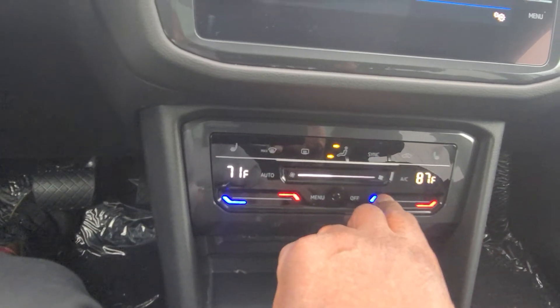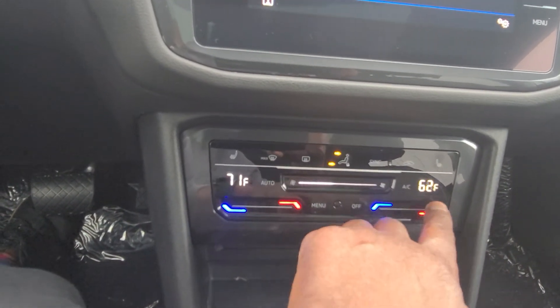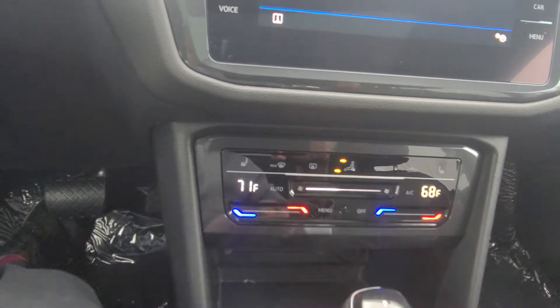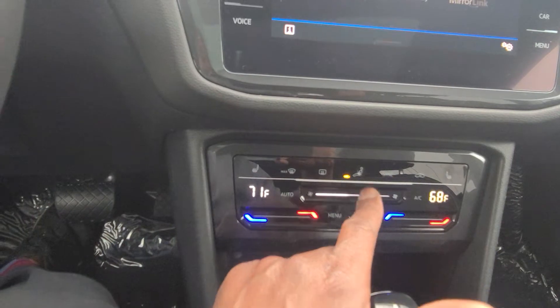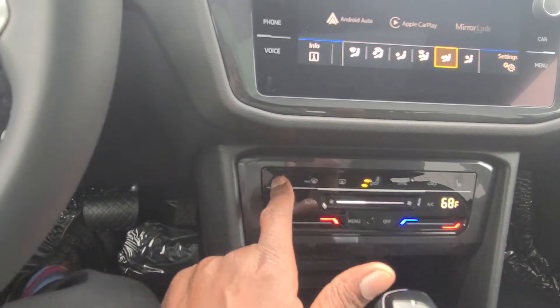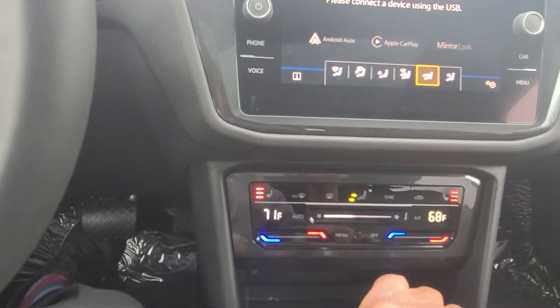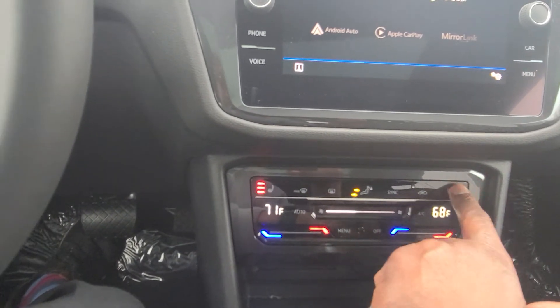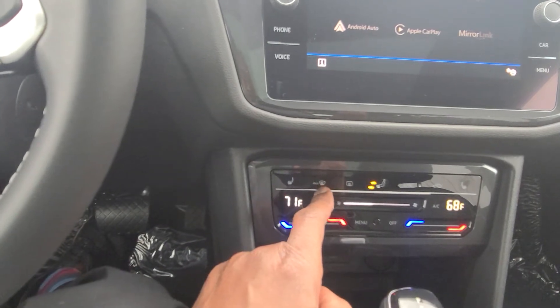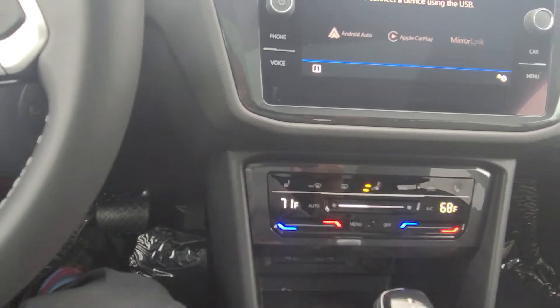It takes a little getting used to, but once you get used to it, you'll love it. It's just something different — there are no knobs now. And then here's your vent settings here — I can adjust here, and they also pop up on the screen. Heated seats, both driver and passenger have those. They start out on high, then medium, then low, then off on either side. And your max defrost button is here. Your sync button is here as well.